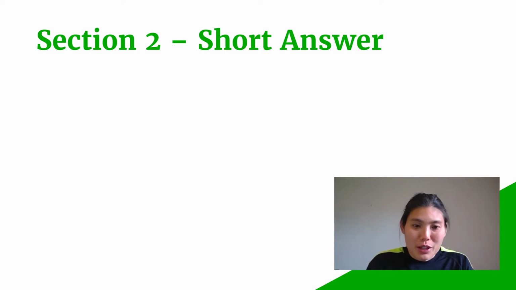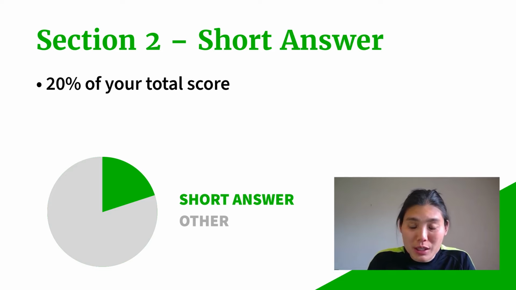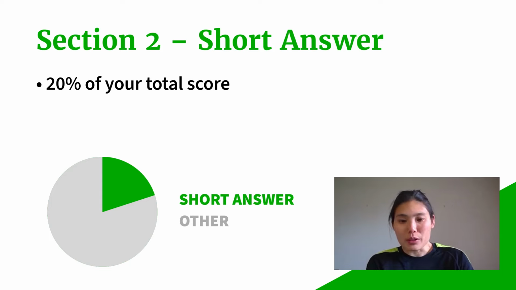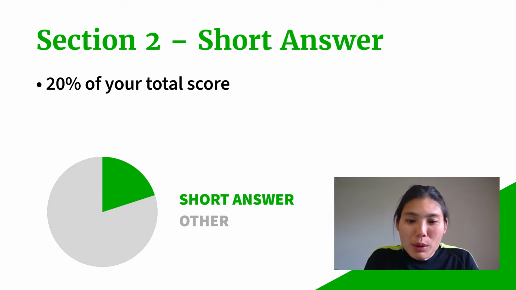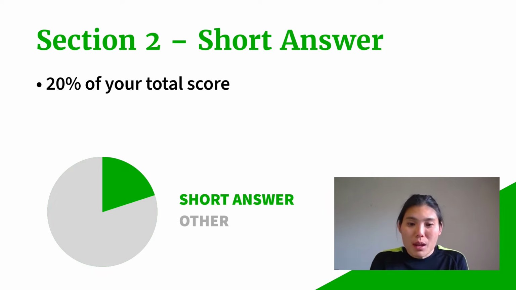The second section will actually be a short answer section. This is really where the free response begins, okay? This is only 20% of your score, and you do have 3 questions to answer out of 4 to choose from. The first 2 are typically required, okay? There's no option, there's no choice. They're just gonna be what they are. But you have a choice between the last 2 options, between questions 3 and 4. That's really nice because they will be era specific. So if you are more comfortable in a specific era, you can always go ahead and choose that question. So it does give you that option.